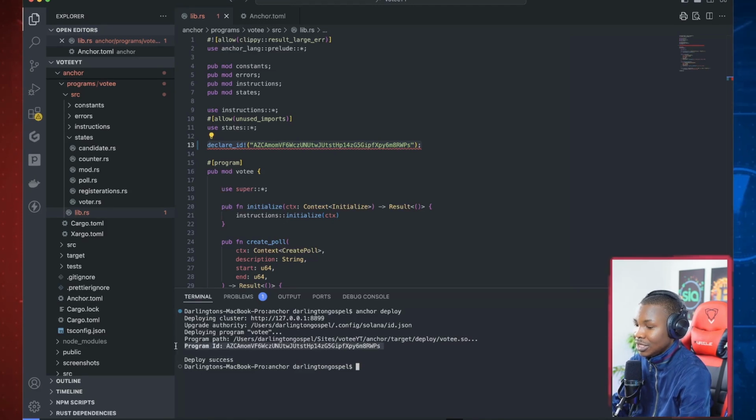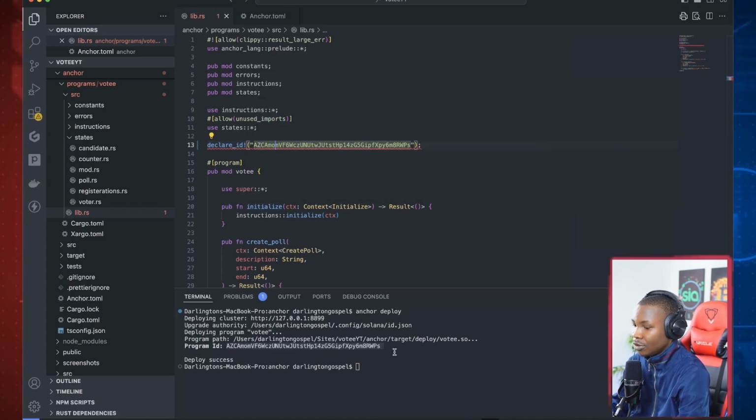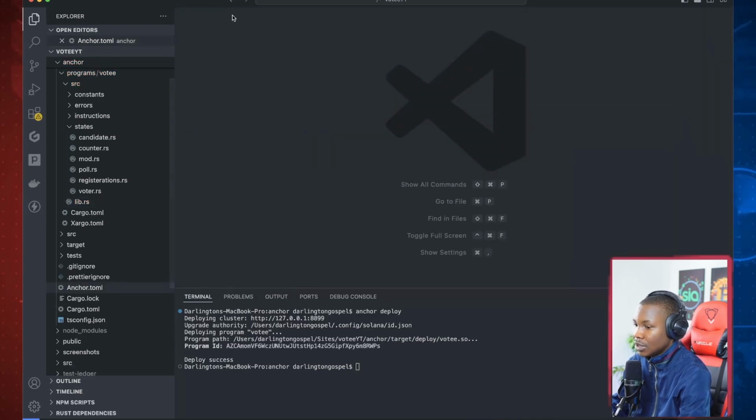It should really be easy for you to generate a new key pair, instead of Anchor generating it for you, so that in case you want to change to a new one, you can easily just generate it and change it there, instead of having to force you into doing that. Okay, so I'm going to close this now that we have that.